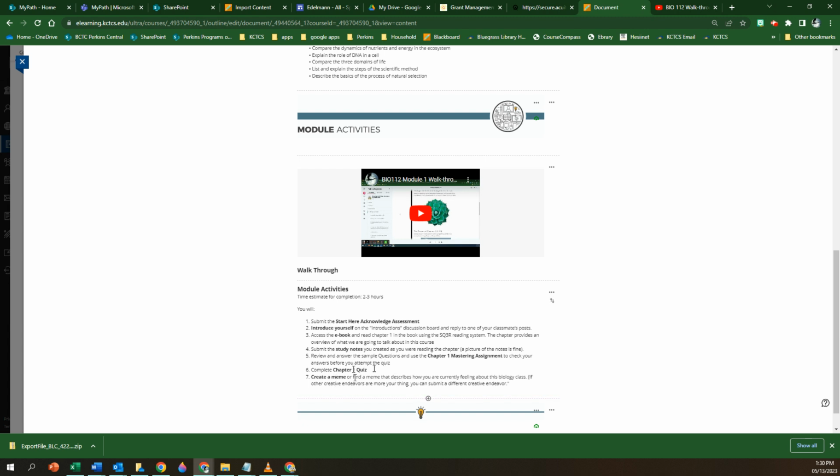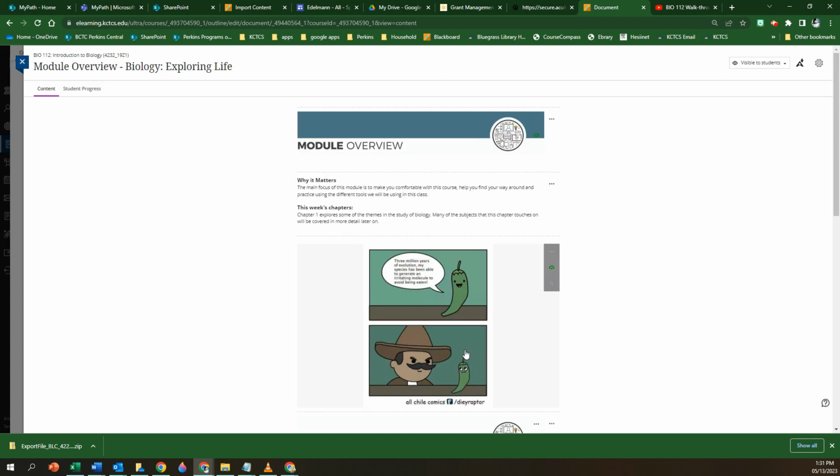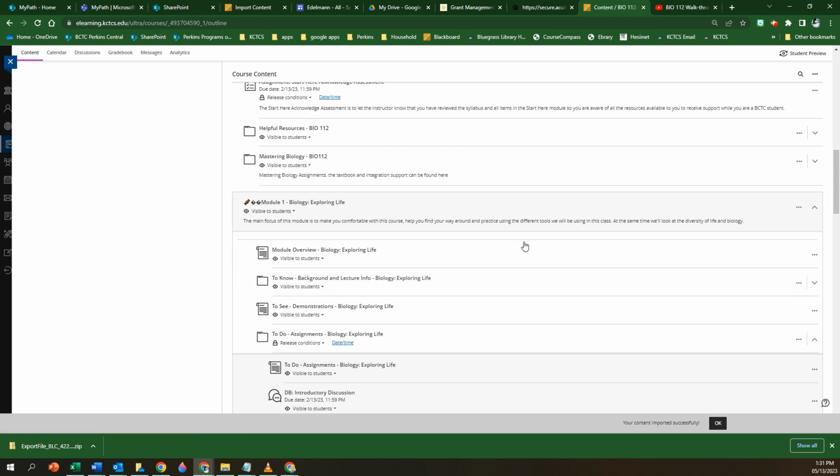As I was reading up on it, and as I was talking to you, I was debating on having them maybe later on do a second meme that has more to do with biology, or who knows, the evolution of the memes. I don't know, but we could blow that out of proportion too. So that's the exploring life module. That one is just kind of getting them started and getting them doing the things, having them find the places where they are, and figuring out where the help is that they need.